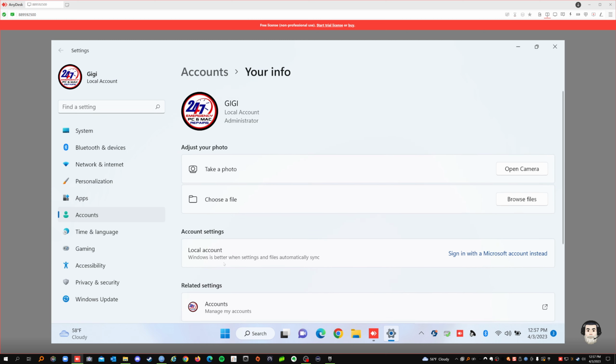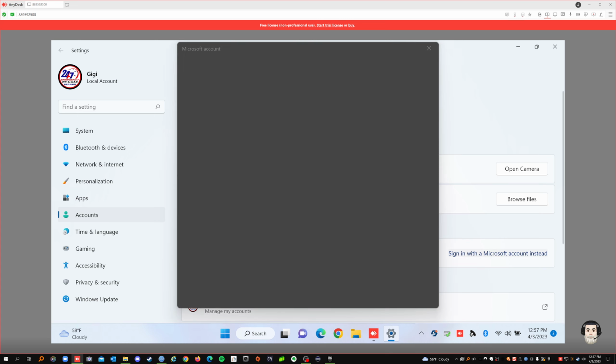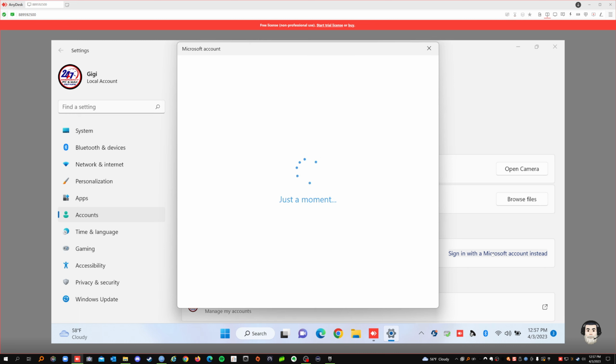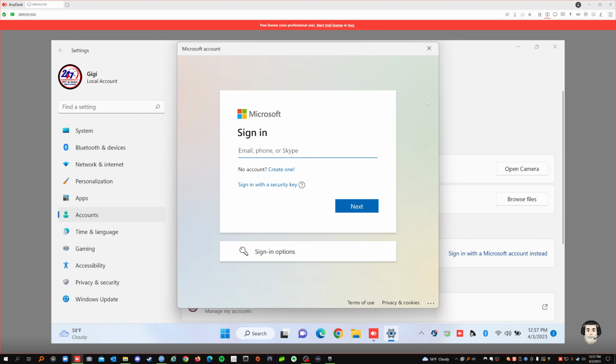In this case, you have a local account setting, meaning you don't have to log into Microsoft to log into your computer. You could change it here by signing in with a Microsoft account. I never recommend people to do that. And the reason why, because people forget their passwords and you're not going to be able to log into your computer anymore. So I always do a local, it's called a local account, okay? This is an online account. If you click on here, it's going to tell you to set up an account. I'm not going to do it because we don't want to mess it up, okay?